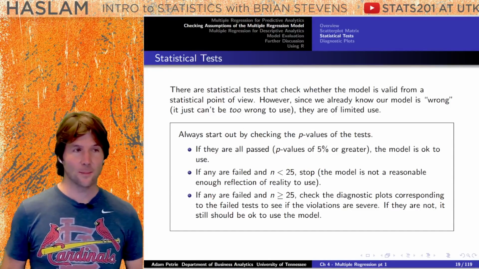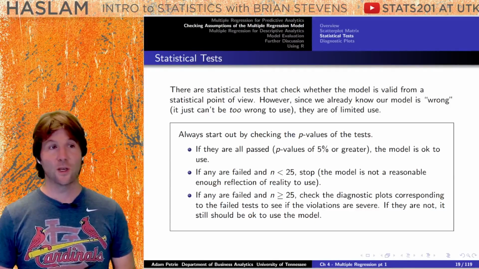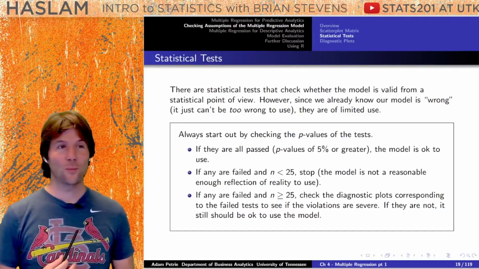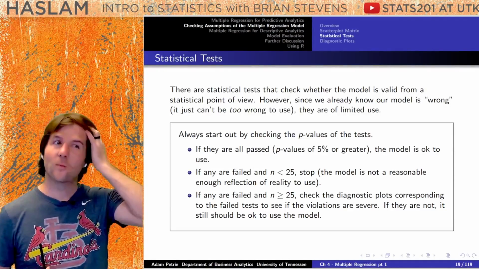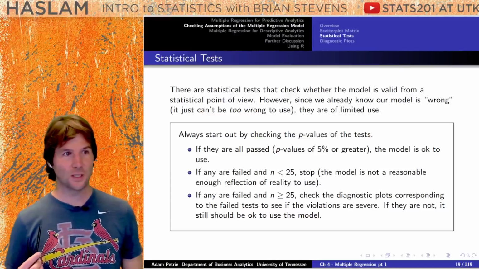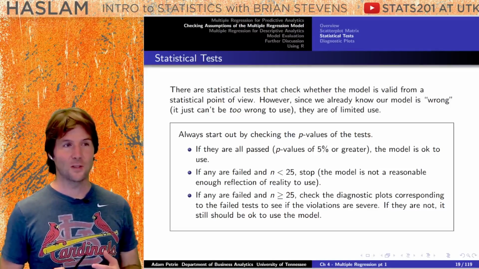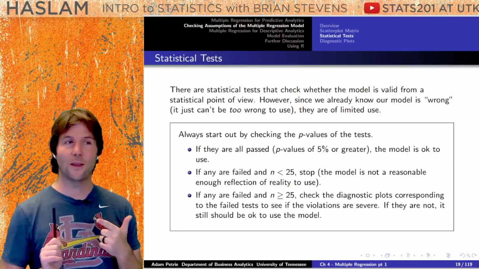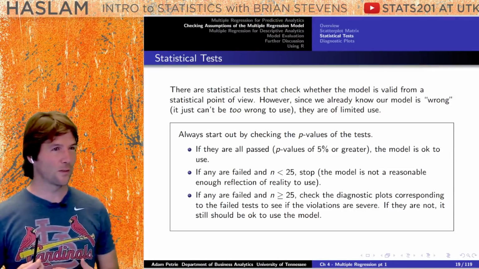Now remember these steps. When you do a check regression, first thing you want to do is run check regression on the model and then see if all the p-values are greater than 0.05. And you might say low p-values are good. Well, low p-values just mean statistically significant. And in this instance, the null hypothesis is linearity is good, and then the other one would be equal spread is good, and then the other one would be normality of residuals is good. It's kind of an easier way of stating it.